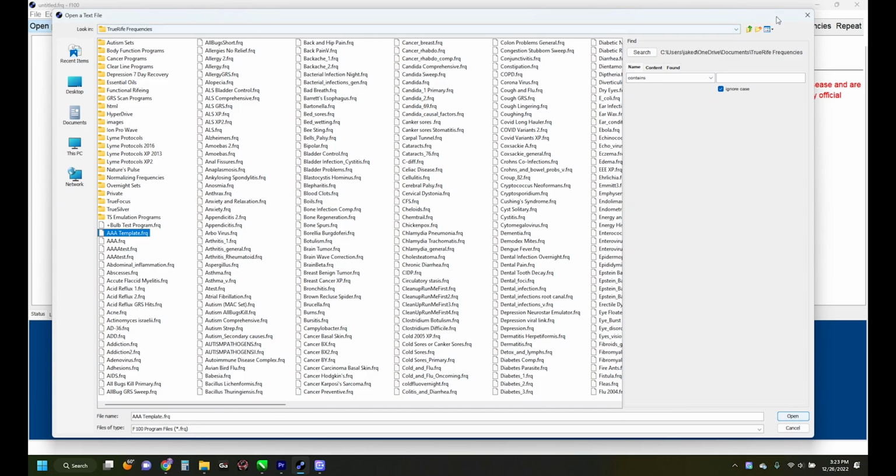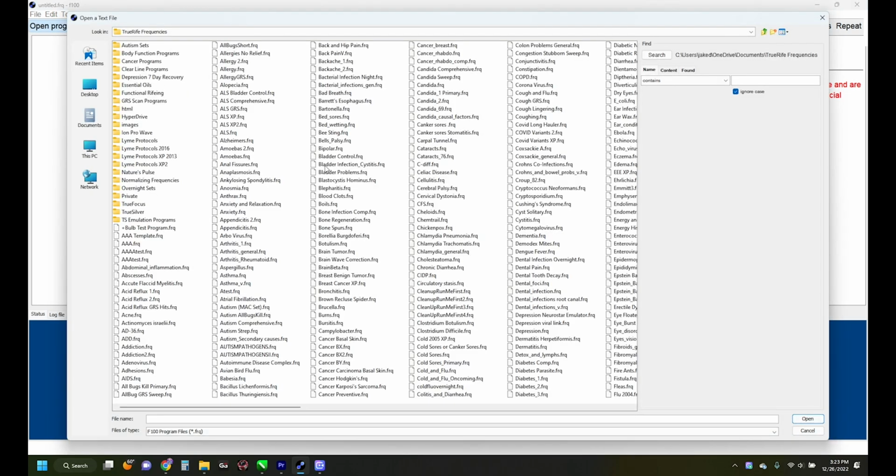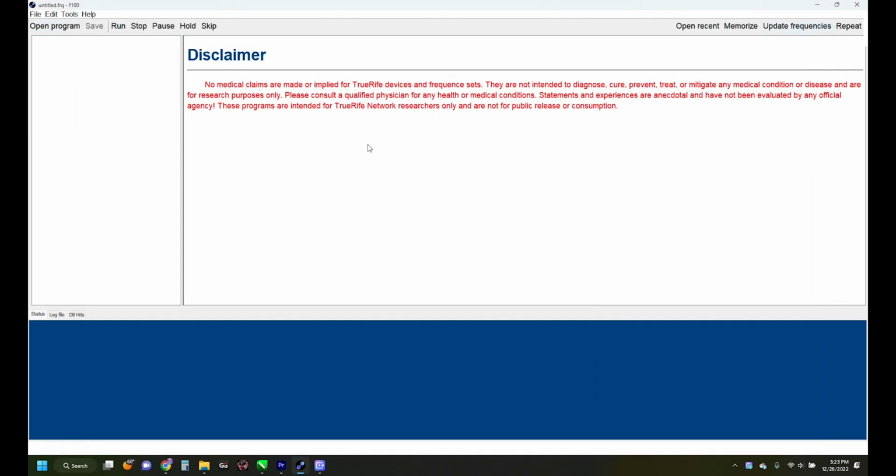So instead of doing it from our TrueRife software, this is right here. If I have the open program, this is where most customers try to change things. This is embedded and will not let you make any changes inside of this folder. However, it is a really easy fix if we want to do quite a few things.